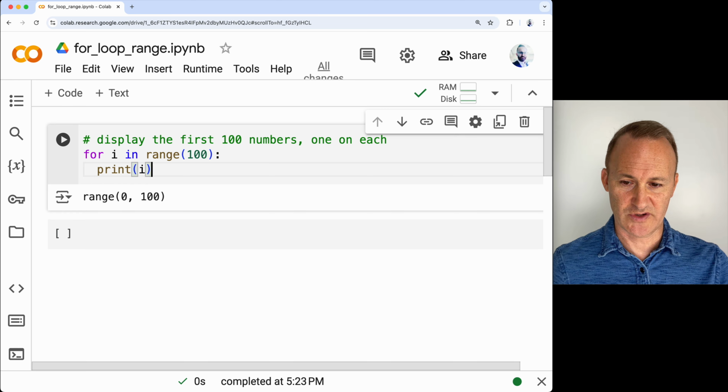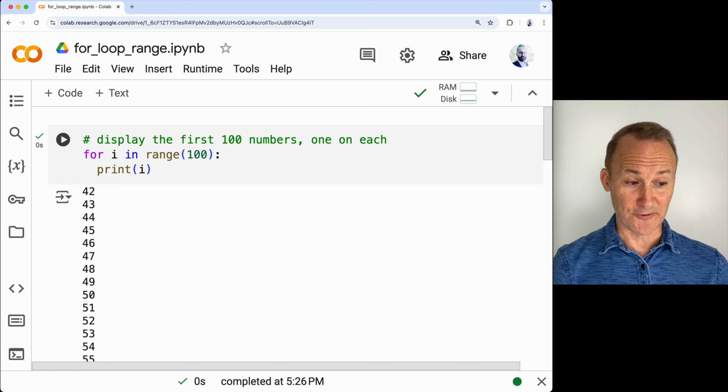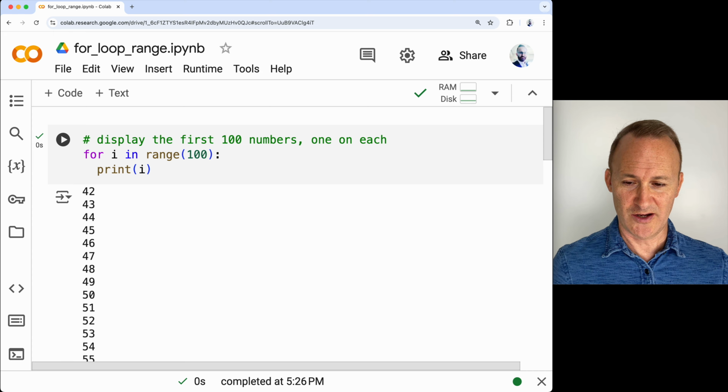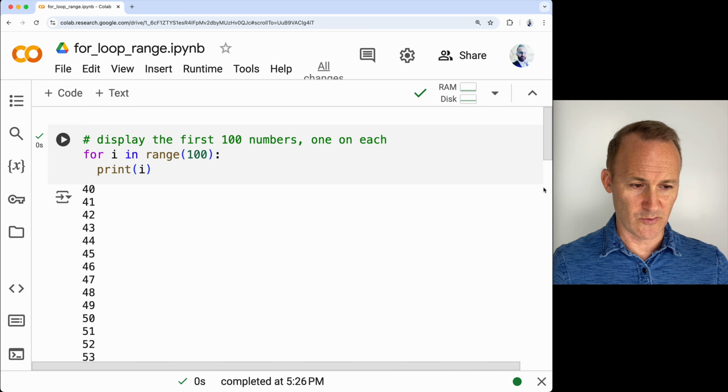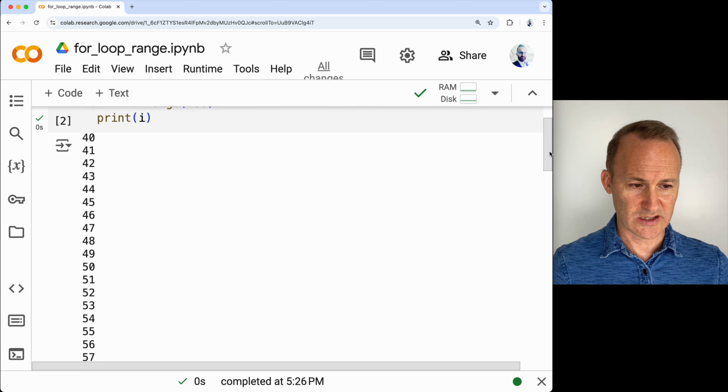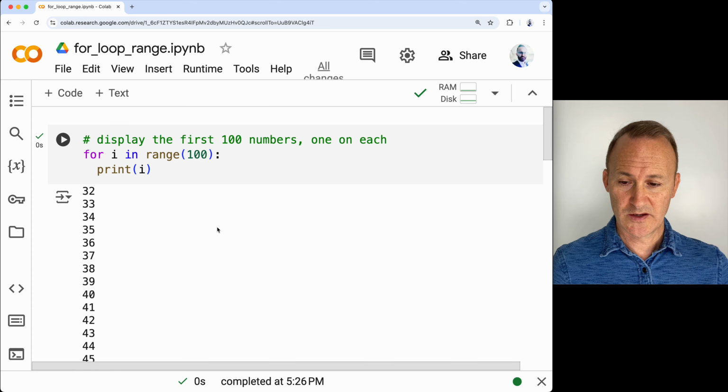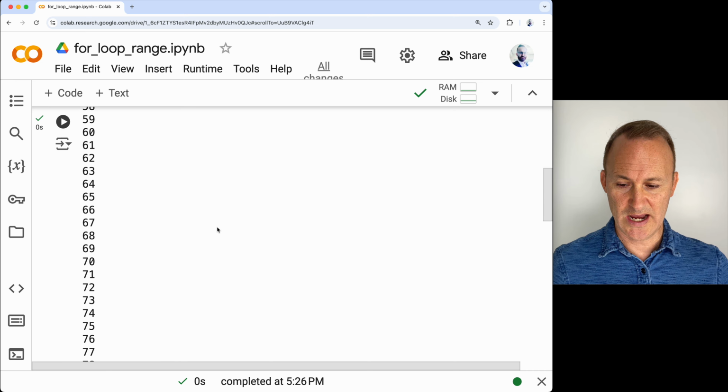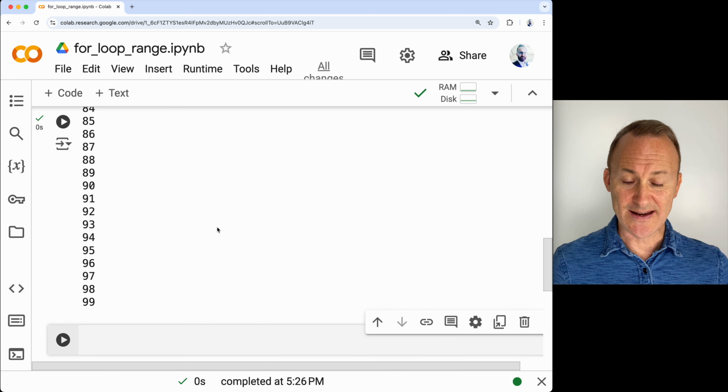Okay, so let's press Shift-Enter. Let's see what the code looks like. And look at that, you get a bunch of numbers all at once. Very beautiful. Now, when you're in Colab, if you're over here and you scroll up and down with the mouse, that works. That's different than being on the right side and scrolling up and down with this bar. So I go inside and I scroll to the top. I can see it does start with 0. And if we go all the way down, the last number is 99, so it terminates with 99.